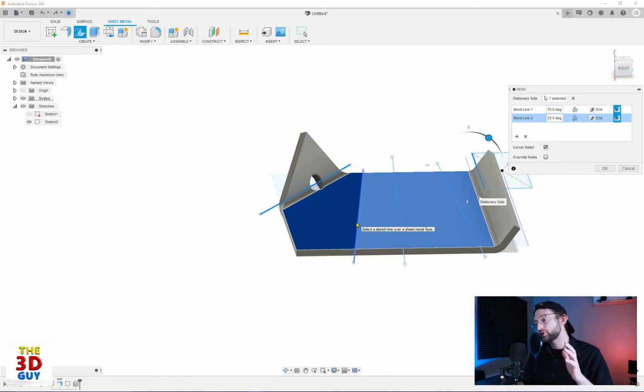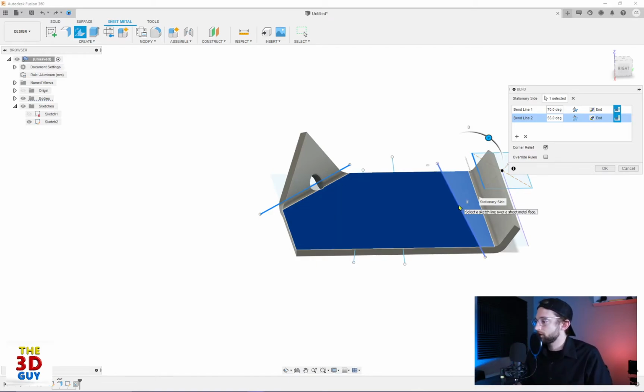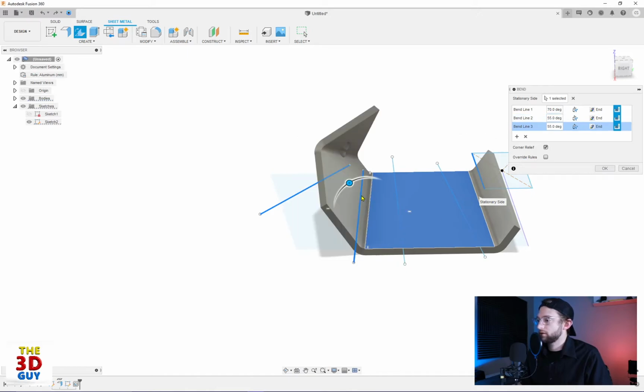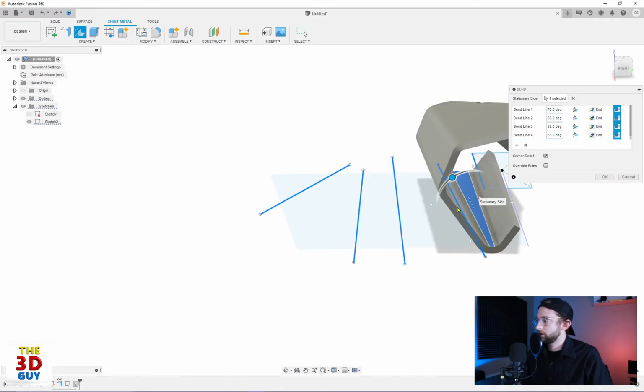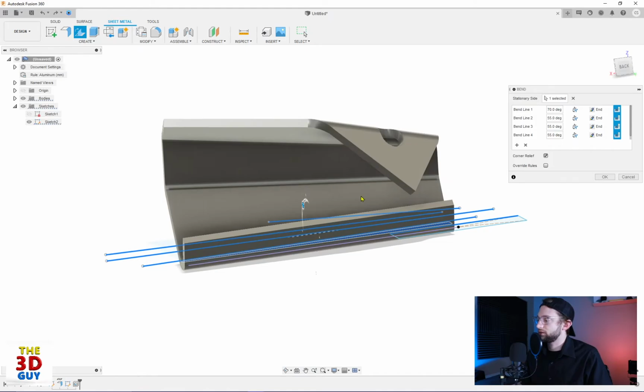And another thing I don't really like about the bend feature is, as you can see, I'm sitting on this line. It's only giving me the option for the left side of the line. I wish you could toggle back and forth between the two, but it just doesn't give you that option. So we're just going to select this one right here. And we'll click OK, make another one. And one last one. So yeah, made this kind of funky little funnel.